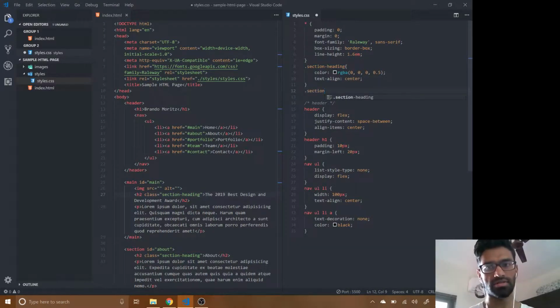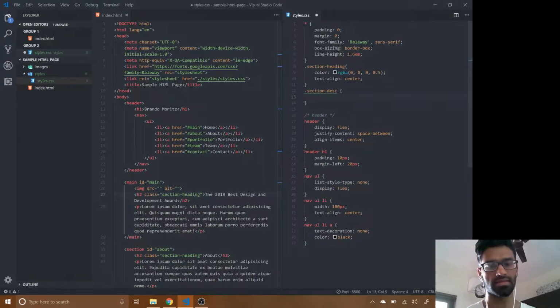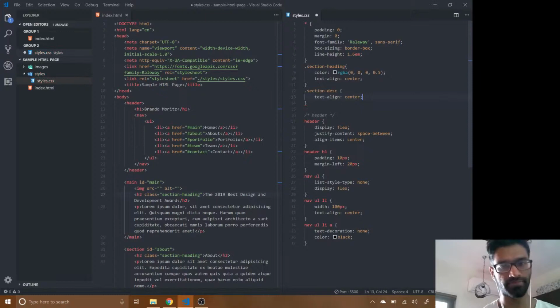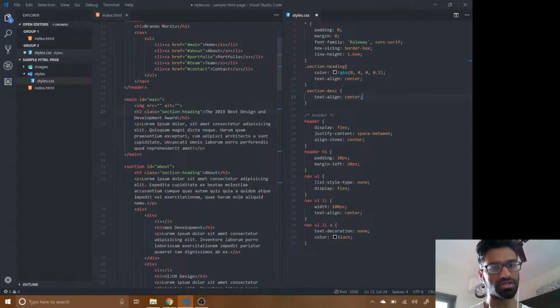We'll call this, let's say, section description. Inside this, we'll say text align center. And we'll apply this class to all the paragraphs just after the H2.